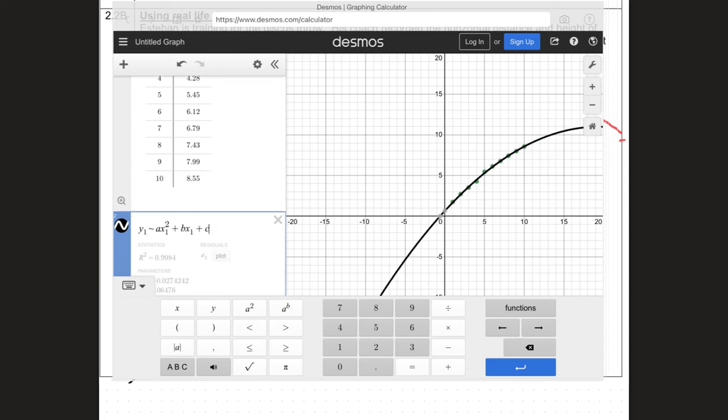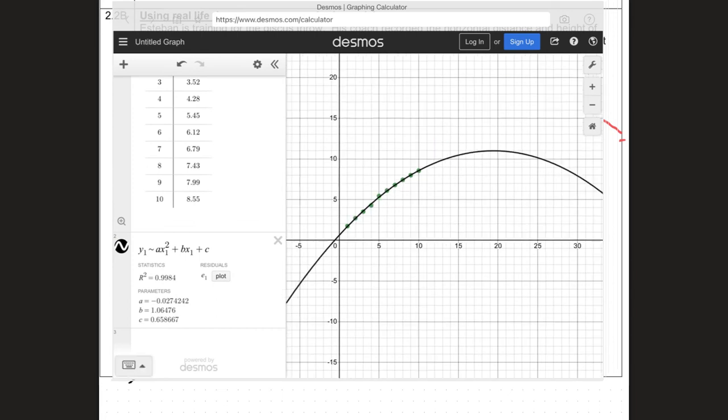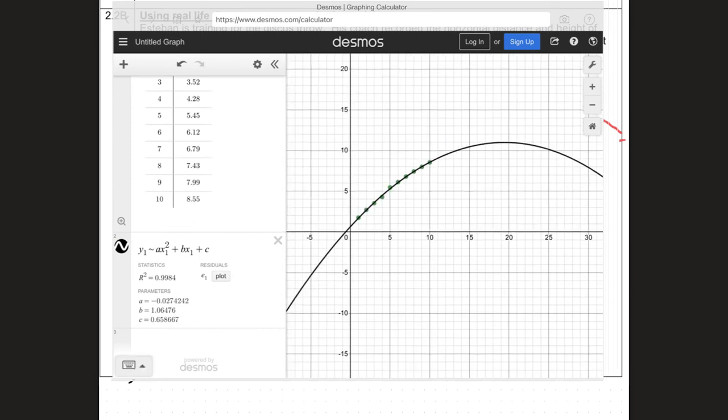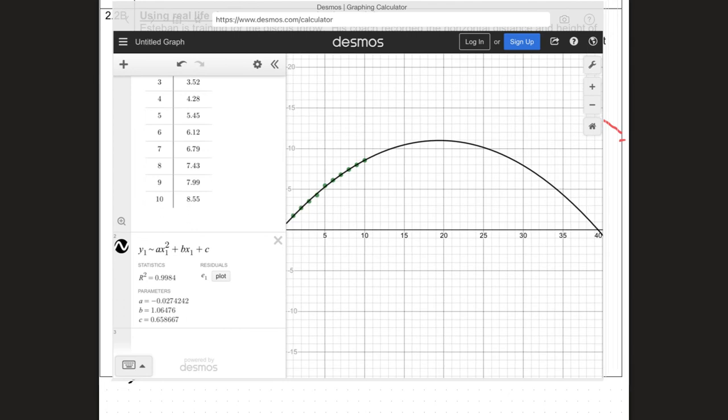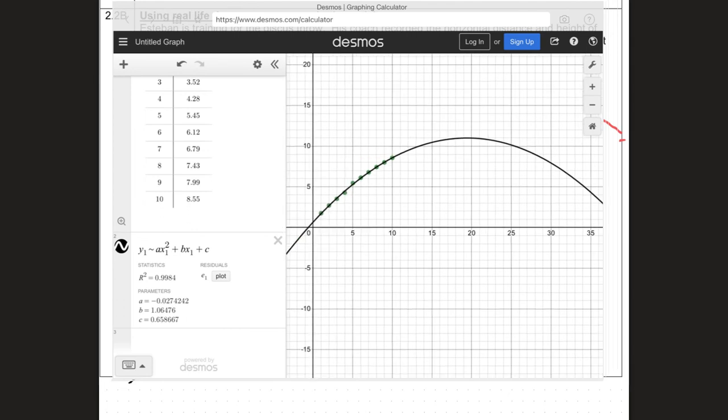Plus c. So the computer is trying to find a quadratic equation that will fit the points that I input. It's trying to extrapolate and find the equation. And here it is. Here's the a, here's b, and here's c. And there are some points that they highlight here. If you look at this gray dot right there, that is the vertex. So 19.413 meters away, it's 10.994 meters high. Here, it's at 0, so he's holding it, and it's 0.659 meters off the ground. So it's in his hand as he's spinning around. That's the y-intercept. X value is 0.